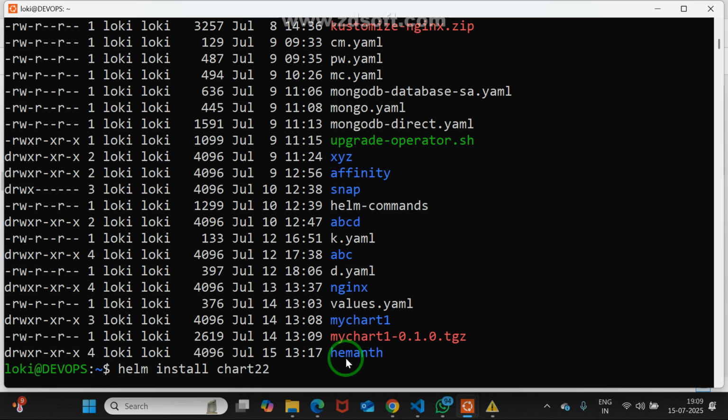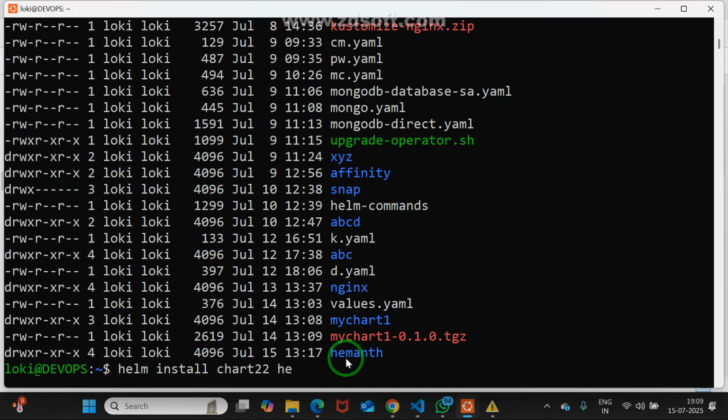Someone has given this, but I didn't see. That conflict may occur, right? You know the meaning of conflict. That name already exists, and again I want to use the same name. What will it say? Hey, this name is already used by someone else, I am not able to create. Are you understanding, everybody? Now what to do?